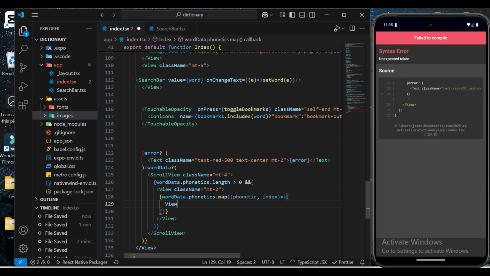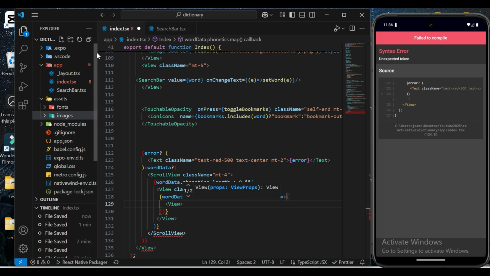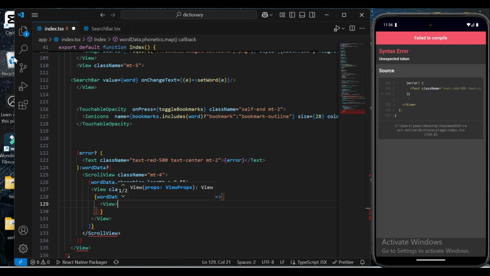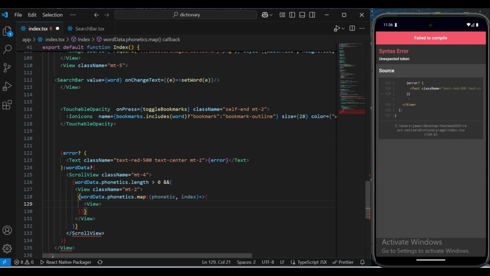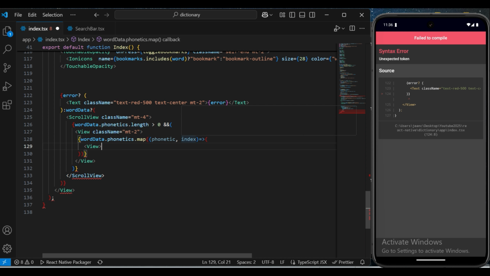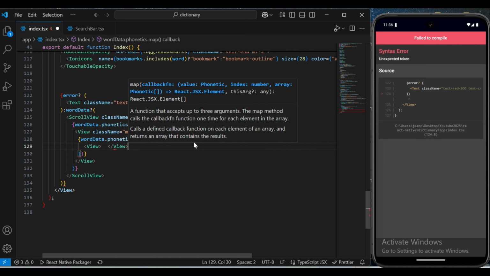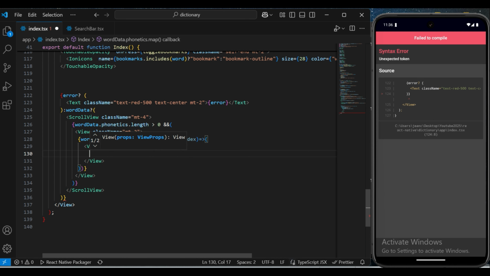Yes, now let us add the view here. So first, let me do this because I'm not seeing. I want to add space here so that you can be able to see everything. Yeah, now I can see stuff.